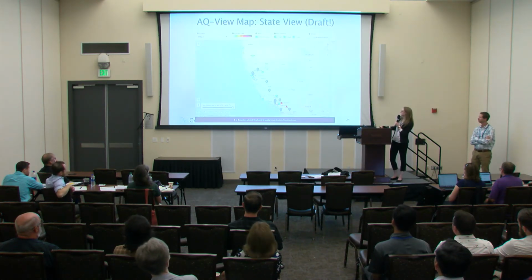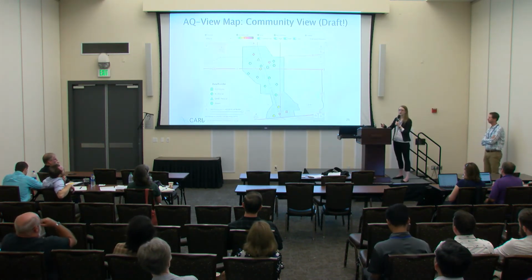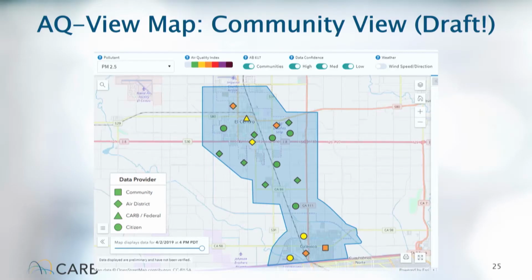So we actually have been thinking about various ways of communicating this because there is such a huge difference between the various data sets that will be coming in. And one of the concepts that we've been considering is an idea called data confidence. So we have these toggles available where we have basically high, medium, and low categories that basically get at not only the instrumentation, but also what considerations went into siting that instrument? Is it following a specific federal reference method, or has it been modified? And how is the instrument being maintained?